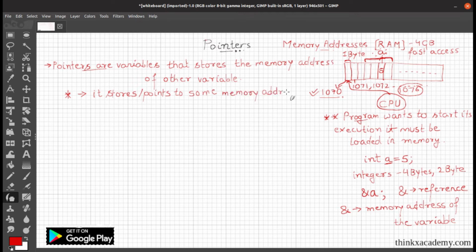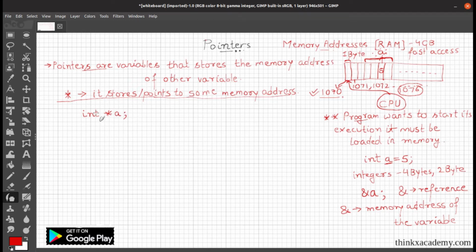So if you want to create a pointer, let's now do the implementation of pointers. Let's suppose you want to create a pointer variable. We will write it like this. Let's suppose the name of the pointer variable is a.